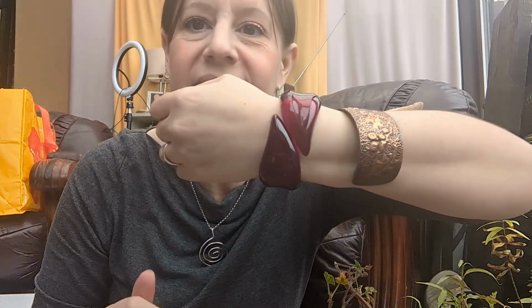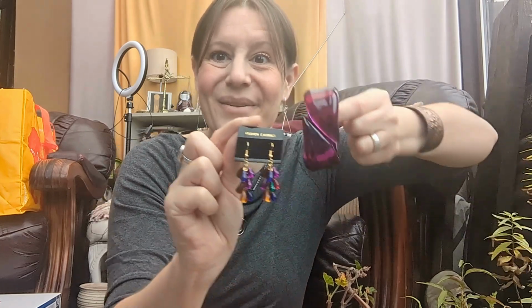And I'm thinking, pop it on there so you can see. Look at that. I love this curved shape. It's beautiful. I'm thinking I might wear that at Christmas with the earrings. So if you can see, the purple in the earrings matches the purple in the bracelet. So I'm really, really chuffed about that. So I think I might wear those at Christmas. Get a little bit of wear out of them and then maybe sell them on afterwards.